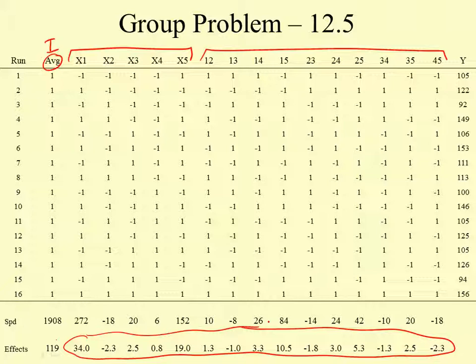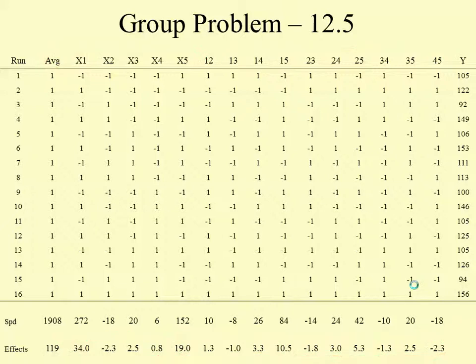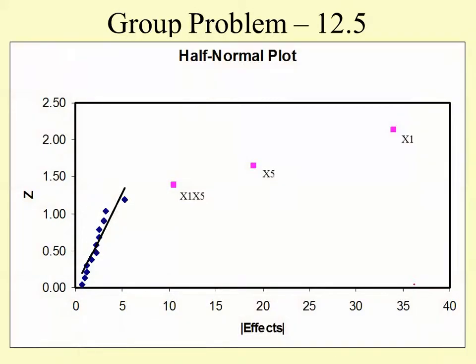Our next job is just to figure out which effects are big, which effects are small, so you can recognize, hey, that's pretty big, that looks pretty big. That one looks fairly large. I'm not sure of others, but we could try to do that by inspection. Doesn't work very well. And then we have the other option, probably the best option here, would be to make a half normal plot of all those effects and see which ones fall out in the straight line. So there's the half normal plot, and there it is.